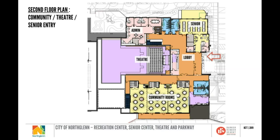So up at the top, senior center, directly behind that, administration spaces, and on the bottom of the plan, the community rooms with the warming kitchen.